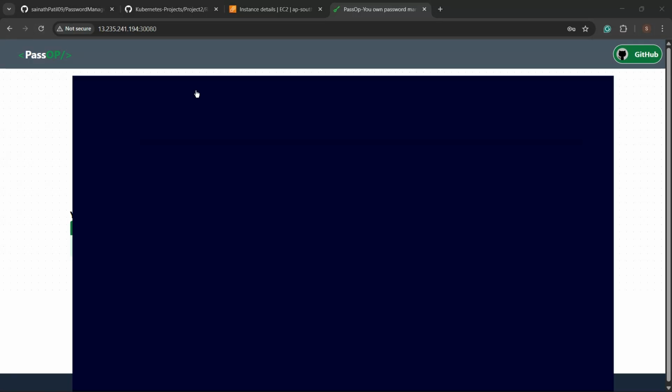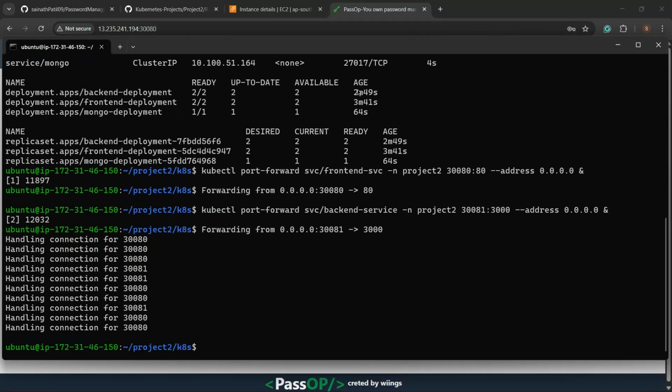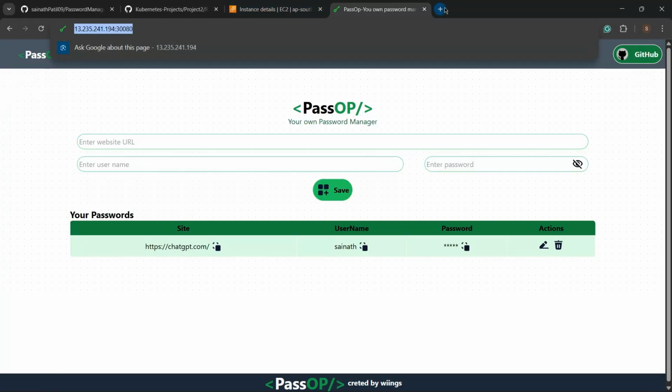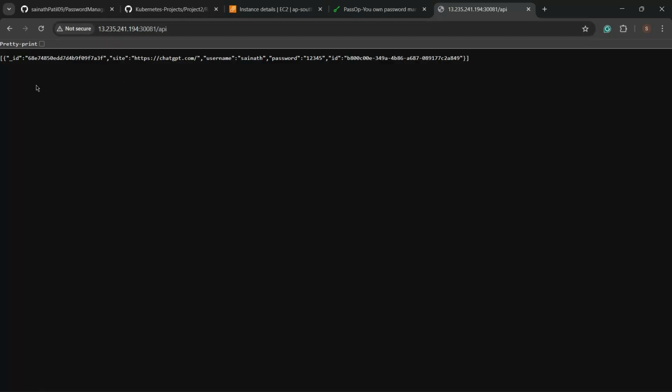I told you that it is not a good practice to expose your backend service, but we have exposed that. What happens if you expose it? If you go to this same IP, open another tab, at port 81 you have exposed that. If any user hits that, they can access it. Let's say we have an API service, they are able to access your backend route at this location. So it is not good practice to expose your backend service directly on any port. That is what we have done. We will look into how to avoid this, and to avoid this we will use ingress. That is what we will look into in our next video.